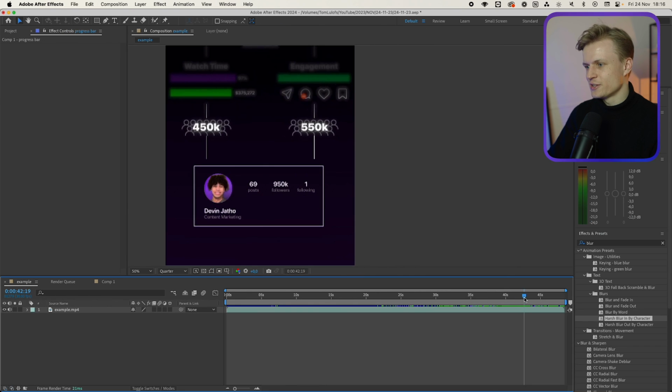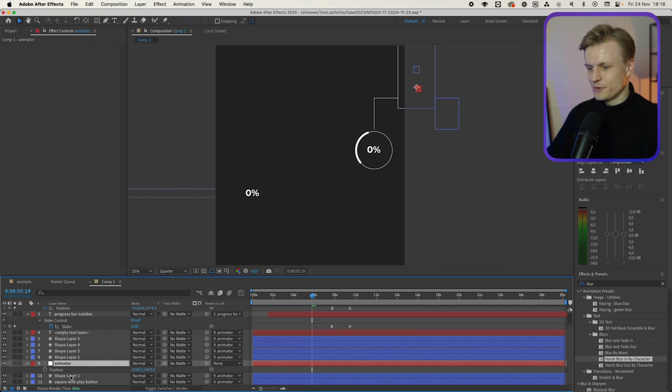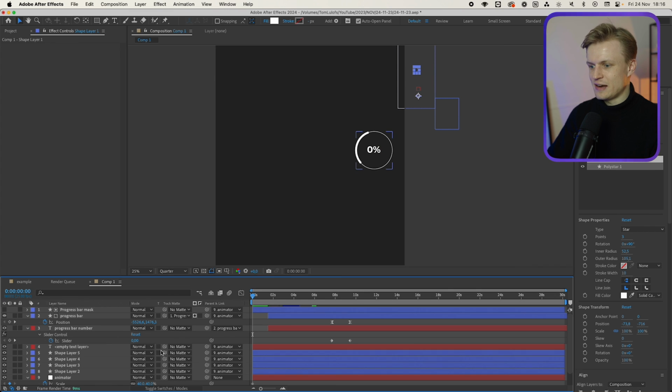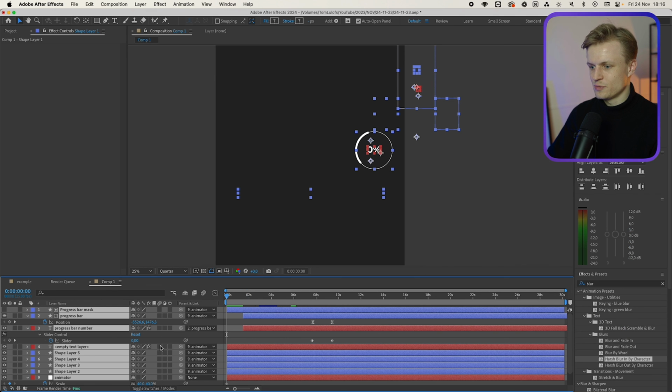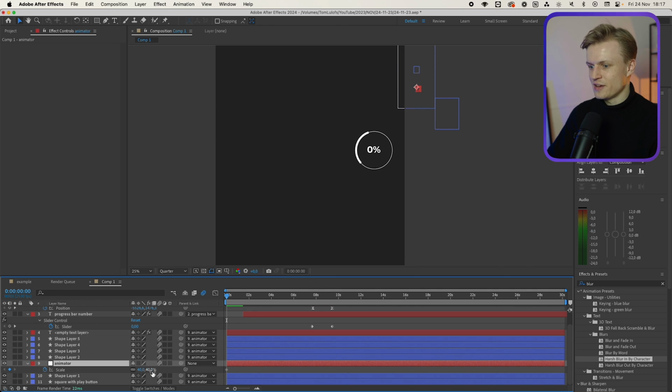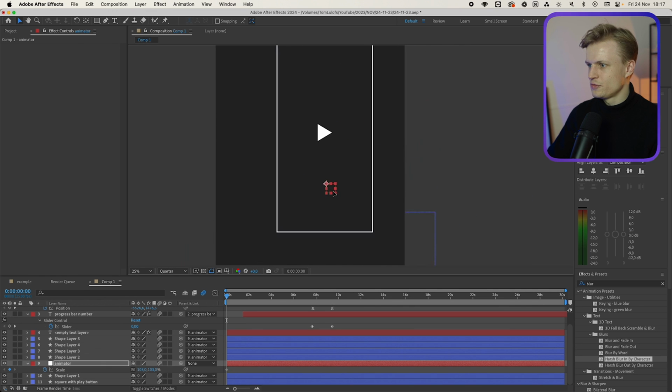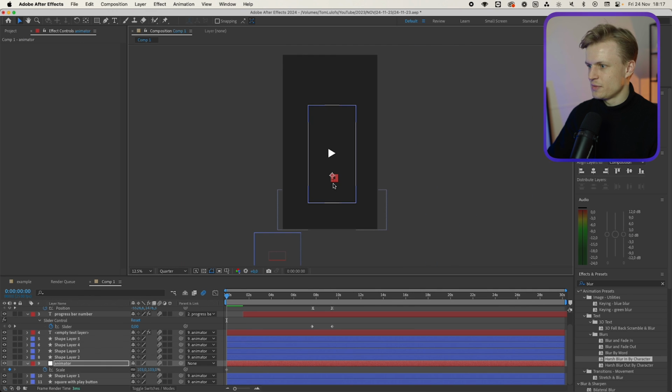Now again, these are all the same effects, but now the question is how to do these crazy camera animations. Well, animator to the rescue, we can animate everything with this. So we can, for example, go to the beginning, press P and S for scale. Make sure when you select everything, toggle switches will make sure that everything has motion blur to really sell the effect. We'll scale this up, move the null object, something like this, maybe to the center.